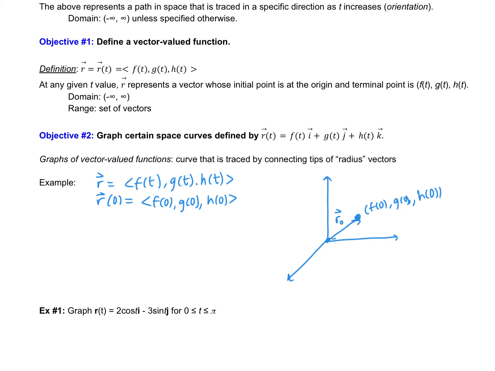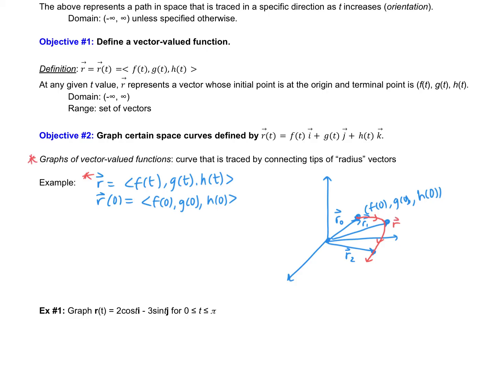And then maybe we have another vector when we plug in 1 that ends up here. And so this vector would be r of 1, let's say. And so on and so forth, plugging in any real values of t. And then maybe when we do r of 2, it comes down here. So this is our vector r of 2. Then the actual graph of r does not contain all of these vectors, but it's when we connect the tips of these vectors. So starting here and going around, and then it would keep going. So this then would be our graph of r.